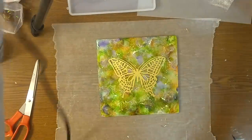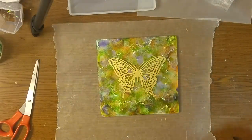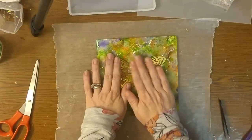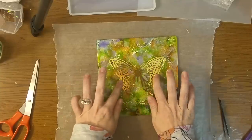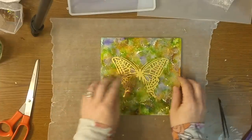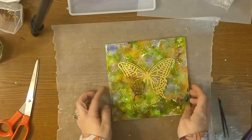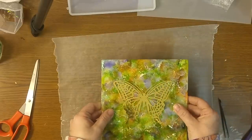Wow! I'm so excited that worked! Okay, guys, new technique. That was super cool. So, as long as you don't do it too hot and come in too fast, heat it up slowly. That looks really nice. And you guys, there are tons of iron-on decals you could use. Especially, you guys have seen me do some things with Cricut machines. If you don't have a Cricut machine, this is a super cool alternative. You could just go ahead and go buy the designs that you want and stick them right on.